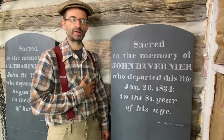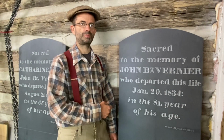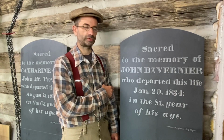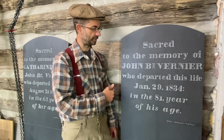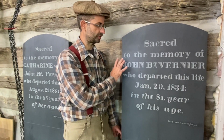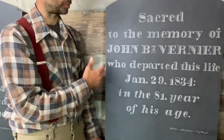Now, you know me by now. I'm not a big fan of gravestone rubbings because they tend to hurt the stone. But in this case, we're replacing the stone, so I felt it to be ethically justifiable. So what he did was he just took a rubbing of the entire stone and brought it to me, and I used that rubbing to create a template, in this case, of the exact letter forms that were used back in 1834. So literally, you have a reproduction.